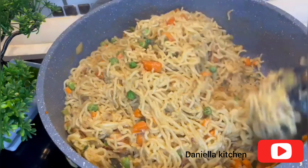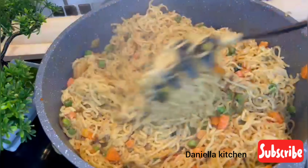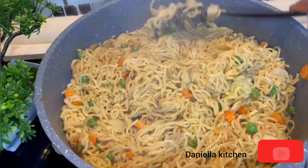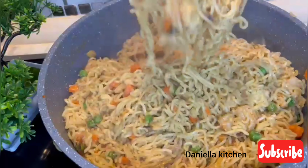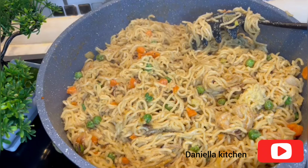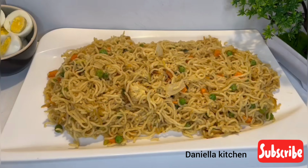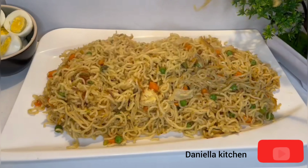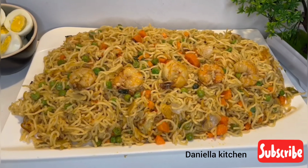And right now our indomie is almost ready. I stir together, and yeah, that is all for this. It's time to dish our indomie noodles. Easy, sharp, delicious and tasty.